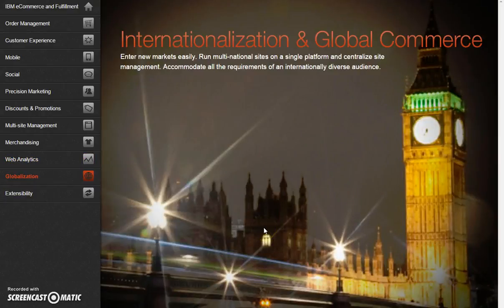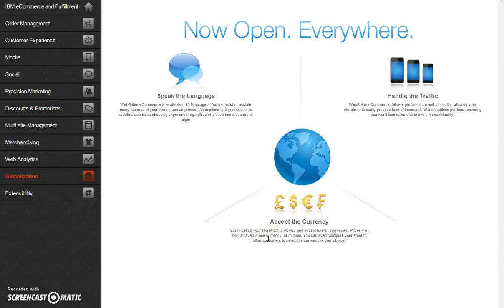Globalization, again, a very important feature. So nowadays most organizations are global, they have a presence in various countries, and all these different countries have their own tax rules and pricing rules. The products that are sold might be different from one geographic location to another. Now, you want a solution that would be capable of handling all these cases, and WebSphere Commerce does allow you to do that. So, having the same code base, database, and infrastructure, you can very well create a solution which is capable of displaying or handling different geographic regions.